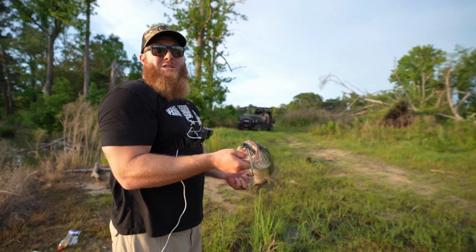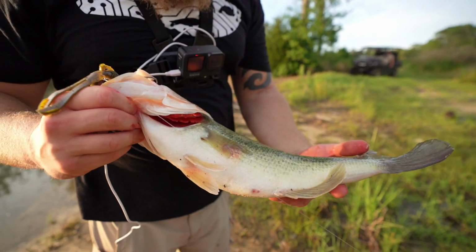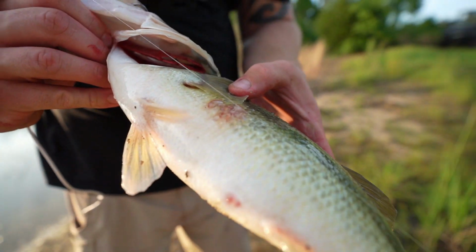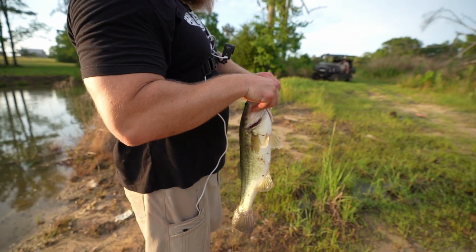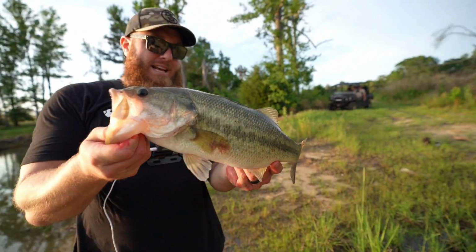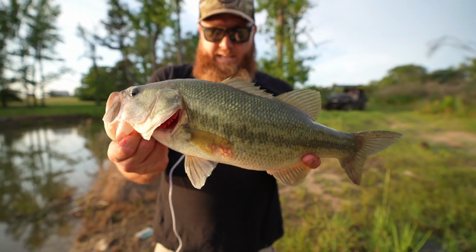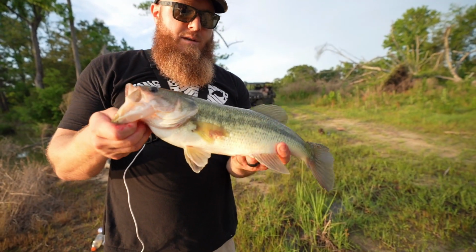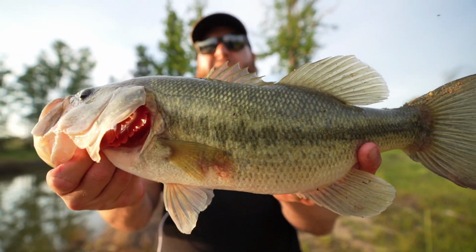A tree literally just broke in half back there. Well, Daryl, you're our good luck charm. This is the biggest one we've caught. Look at that freaking wound he's got right there. Probably where that otter's just going to town. We've been finding skeletons all over the place from that otter, man. He is just on our catfish big time, which is fine because I kind of want to thin those out anyways. Well, this is the healthiest fish that we've seen today. I would classify this one as healthy. He's borderline skinny, but for the time of year, if he's post-spawn or whatever, that one I'd probably keep in this pond.